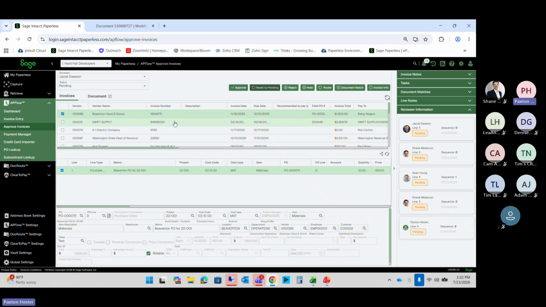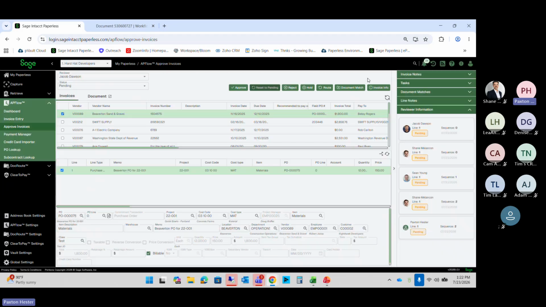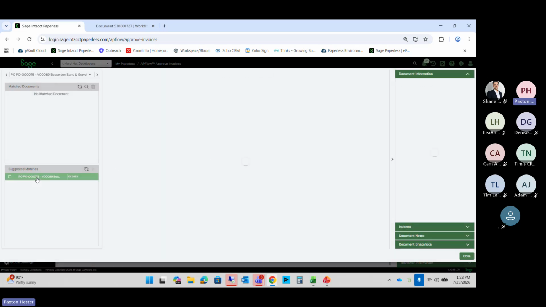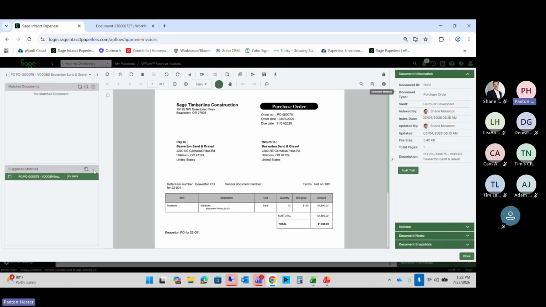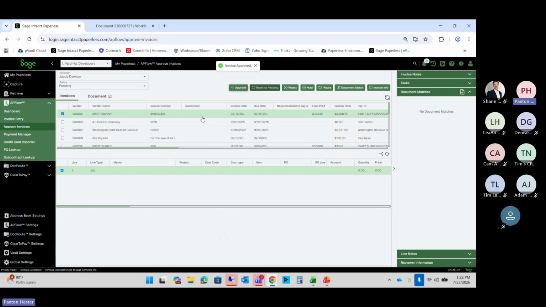So what we'll do here is we actually can just approve this invoice, but you'll notice now, oh, I didn't complete my task. So now we need to go into my task. Oh, I need to attach a document. So I'll quickly go here, attach my document. And now that that's attached, I've got to select it there real quick. There we go. Attach my document, close that. And now I'll go ahead and approve my invoice. It'll move to my next invoice and I will just continue to walk through until I'm completely finished with my queue or I need to move on to another task.